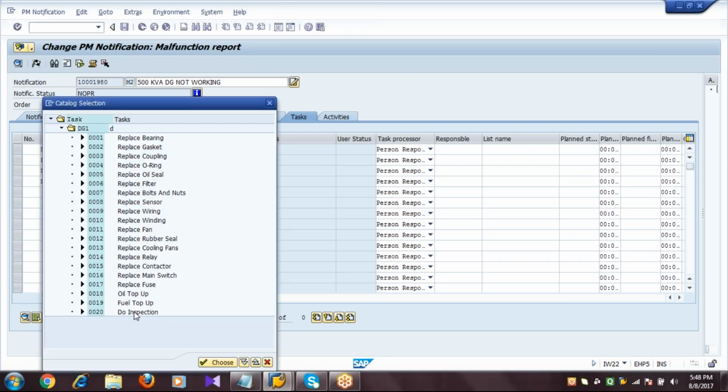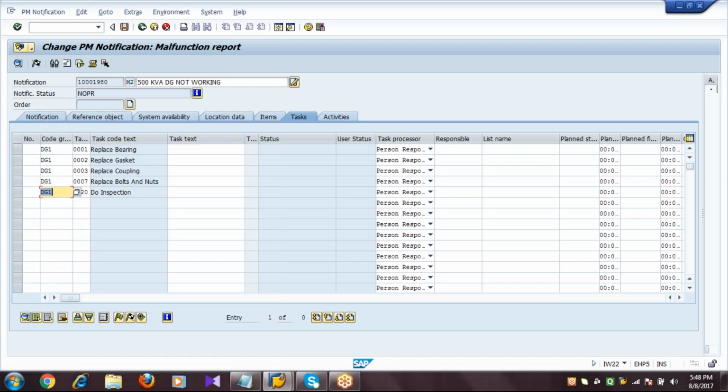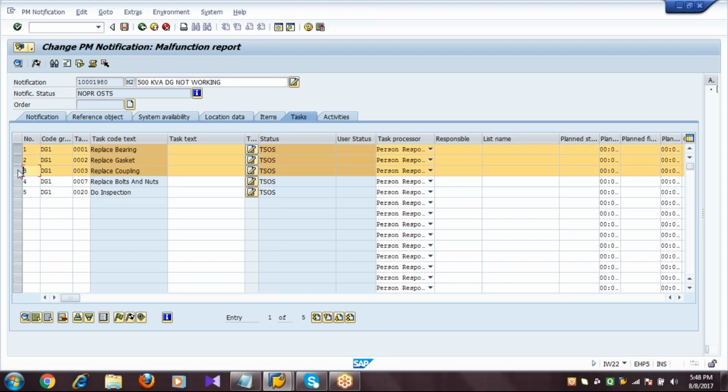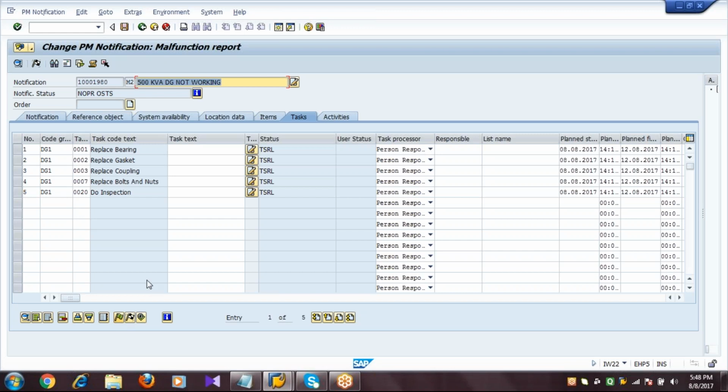Do inspection. So I selected the tasks. Once you enter the tasks to be performed, select the line item of the tasks and click on the flag icon, that is release. Now tasks are released.